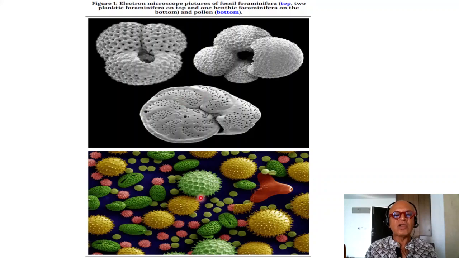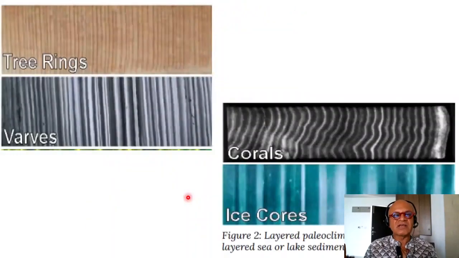And this is pollen locked up in fossils or in ice cores or in sediments and so on. So variability of the sediment, the pollen amount and the composition of the pollen types or species also tells you a lot about past climates. Can you imagine? This is detective work, pure detective work.